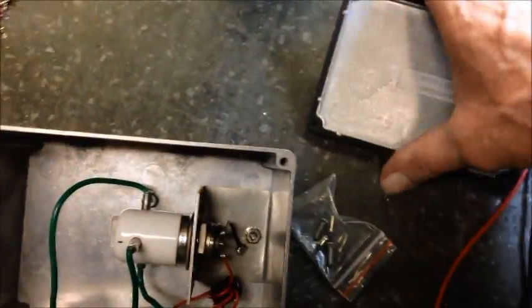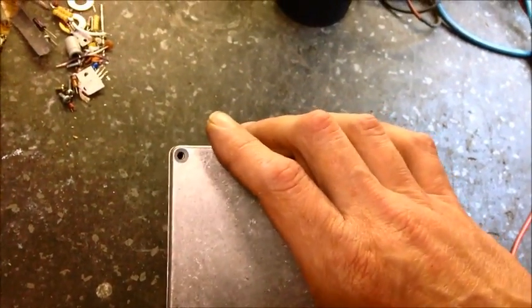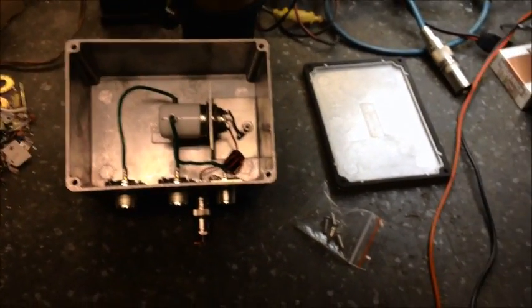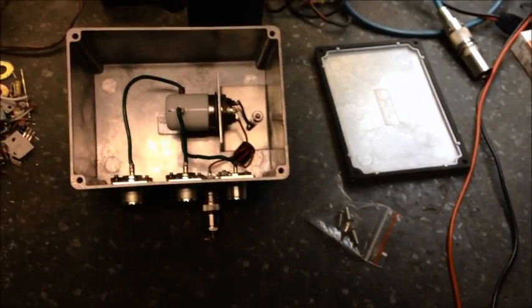We already got the weather strip piece on the lid, so basically this sits on here like so and screws right down, and then it hangs like that so all the coaxes are at the bottom - so we don't have to worry about water or weather getting in. Hope you all enjoy it. If there's something you need to have done, give me a shout and I'll help you out. Stick Man at the new amp CB shop, and we're gone.